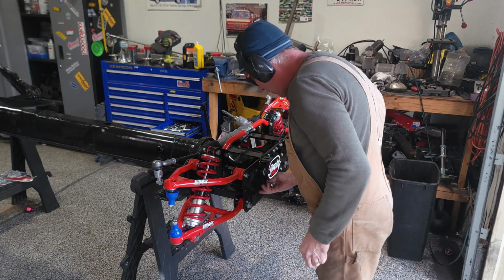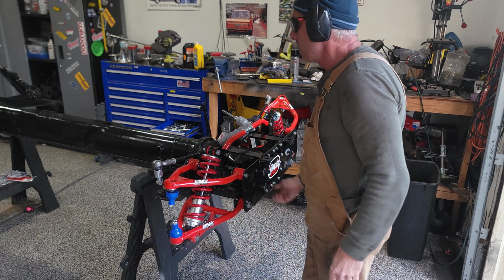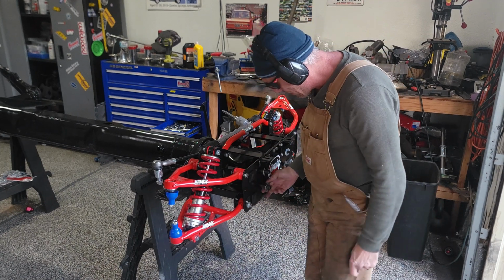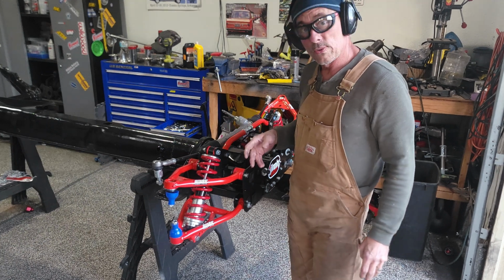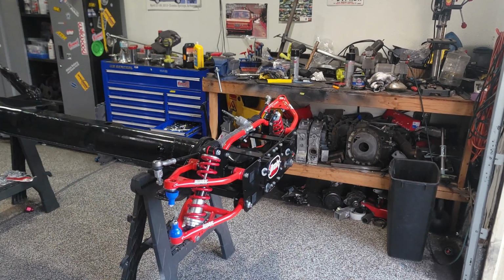I'm sure some of y'all are going to watch me screwing these in and go, Nick, why don't you use an air gun? Well, I'm not going to, because I want to take my time putting these in to make sure nothing catches or I don't cross thread something and have a big problem. So some things are good to use with the air wrench and some aren't.